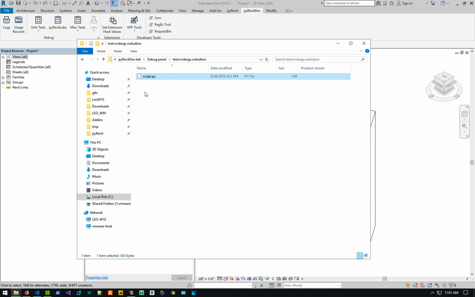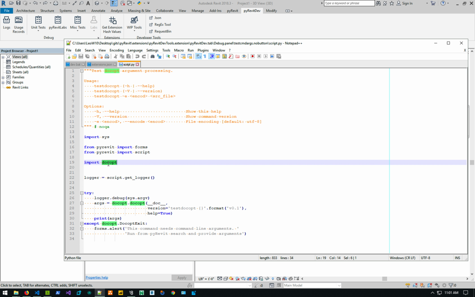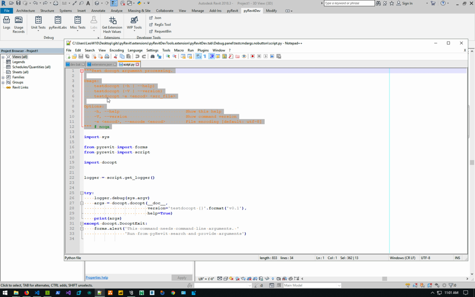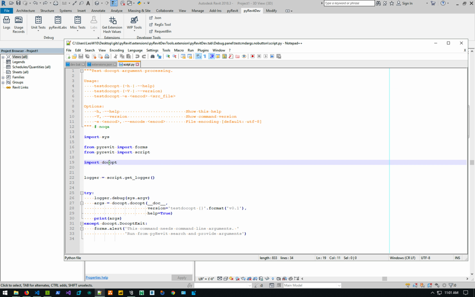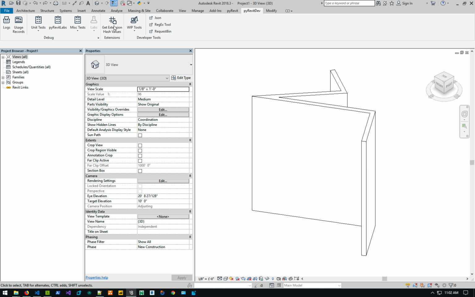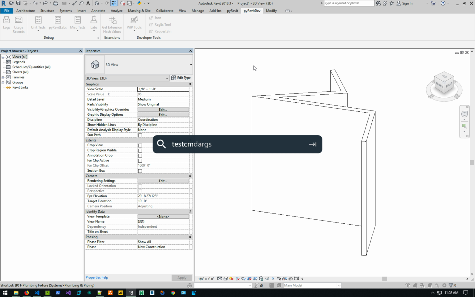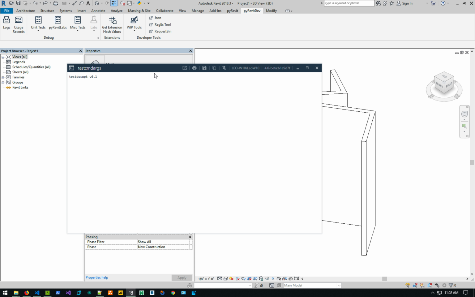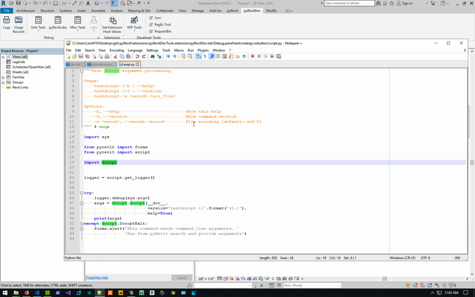If you take a look at the script, just like in Python when you use the DarkOps module, you can define all the options for that command inside your main doc string, and then import DarkOps and do everything that you do around document options and process the options. pyRevit search will pass on the options you provided into this script as arguments when it's running. For example, the version will show the version, right? So I'm gonna run pyRevit search, test command args, and I'm gonna say master V. So this will print the version for me. That's how the command works. But there are no limitations. You can do whatever you want with it.